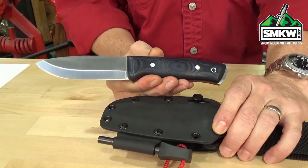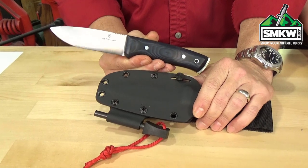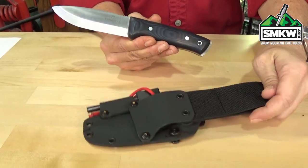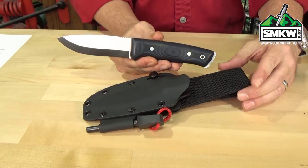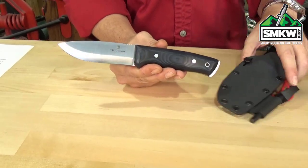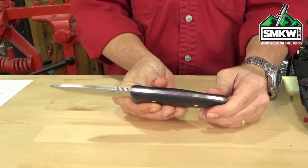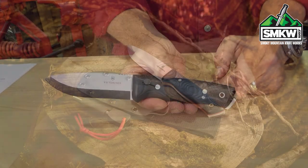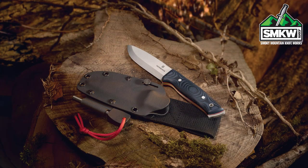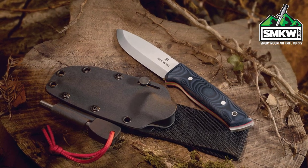All of these have a 90-degree spine so that you can do some really cool stuff like strike a ferro rod, which just happens to be included in the sheath on this thing. That is actually included on this gorgeous Kydex sheath that you can belt mount. It also works well with a tech lock system. The blade thickness on this thing is 0.15 inches thick, four-inch blade, 8.6 inches overall. These are not made in Switzerland — these are made in Spain for Victorinox, and this is the U.S. premiere of this knife right here.